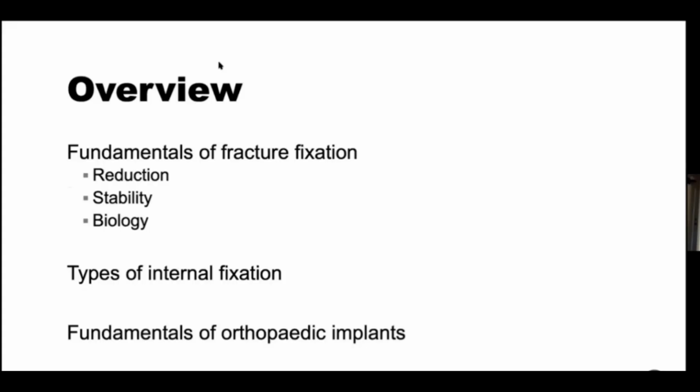I've divided tonight's talks into 3 sections. We're going to start by talking about the fundamentals of fracture fixation and how fracture reduction, stability, and biology all contribute to bone healing. We're next going to talk about several types of internal fixation and look at some x-rays with different types of plates that are demonstrating some of the principles that we're discussing. And finally, we're going to talk about how orthopedic implant principles can be very pertinent to the what, the why, and the how of fracture fixation.